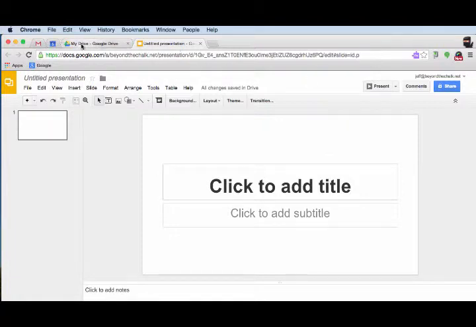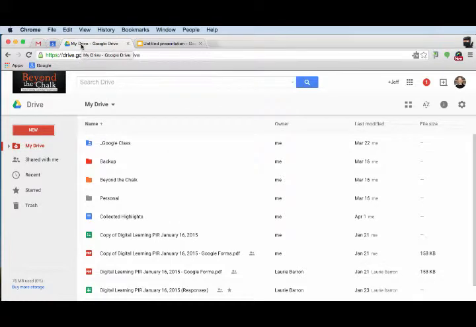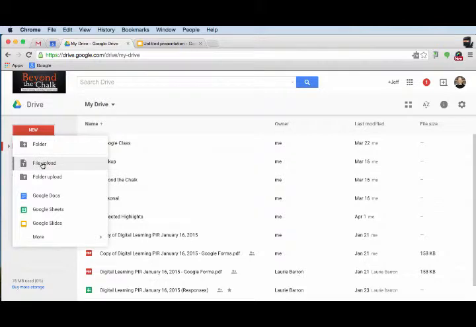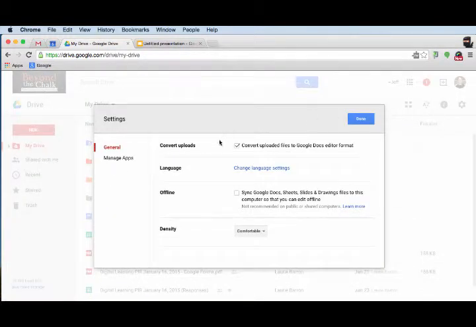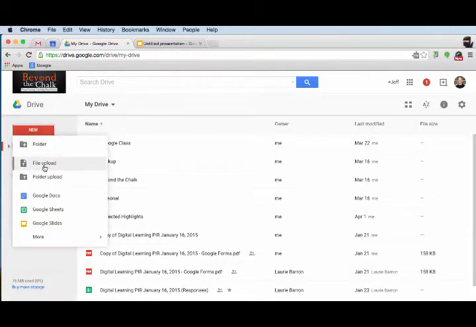Now I want to go back a step here and show you a couple of other things that you can do to get a presentation into Google Drive. So remember when we worked on the Google Drive part of things and we said we can actually do a file upload? Well, I can do a file upload for a presentation. The thing to remember though is when you do that, under settings, make sure that you have convert upload set up so that I don't have to go back through and convert that once that's uploaded. So I can come here, do a file upload, go out and find a PowerPoint presentation, and that will bring that in and convert that to a Google Slides presentation.